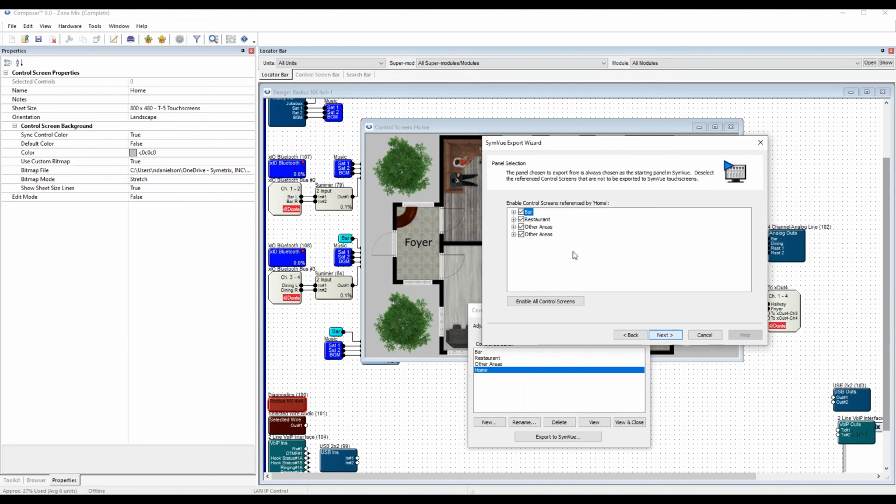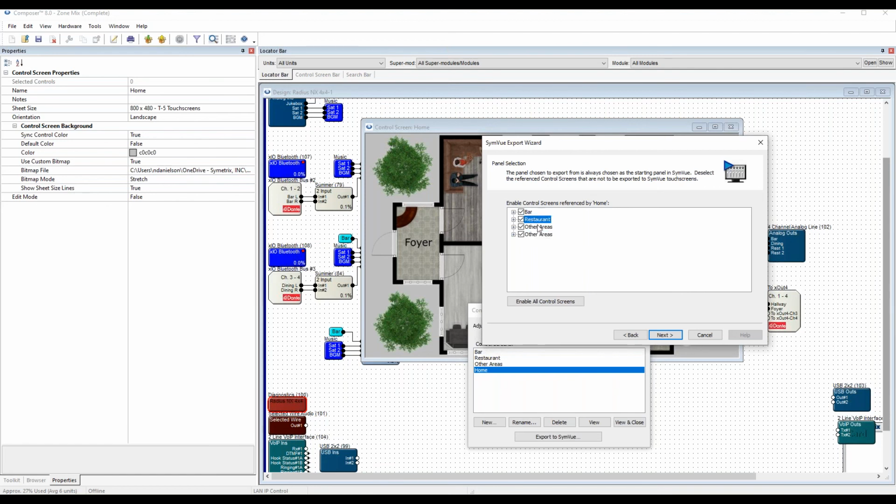So this is the panel selection screen. Basically we exported from the home screen, right? We highlighted home, hit export, and this is showing us all the other screens that are referenced by home. And that's the navigation system that we built. If we hadn't built that navigation system, this would be blank. There wouldn't be anything here.